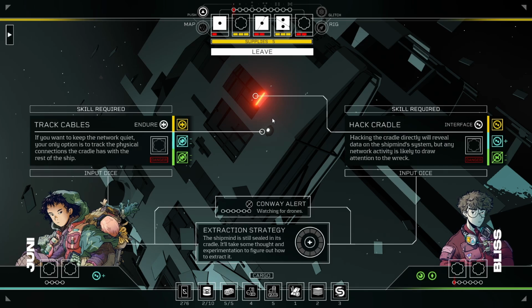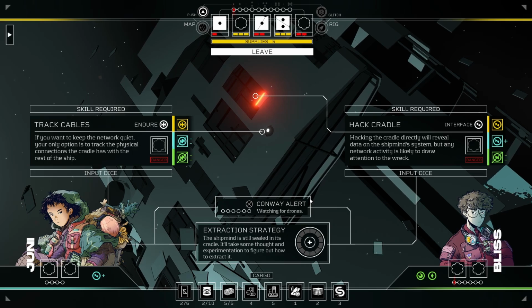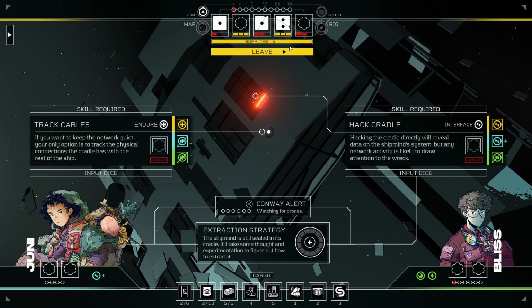Okay. I've got garbage dice. Can I spin them on anything? Not really. The Shipmind is still sealed in its cradle. It'll take some thought and experimentation to figure out how to extract it. All right, so we need to go quietly rather than quickly. Both of these are dangerous. I've got garbage.